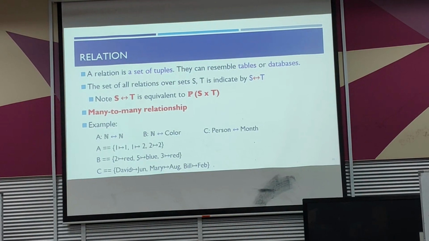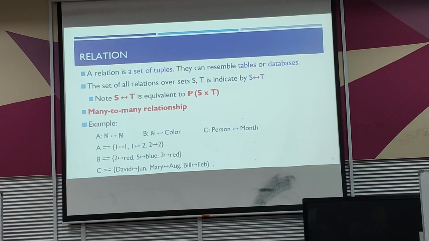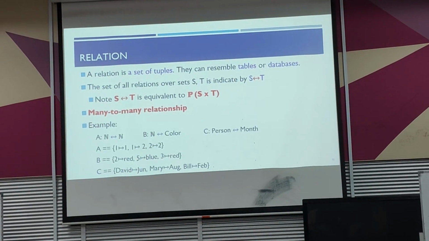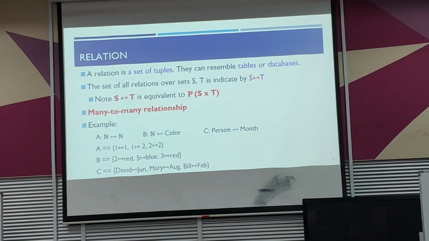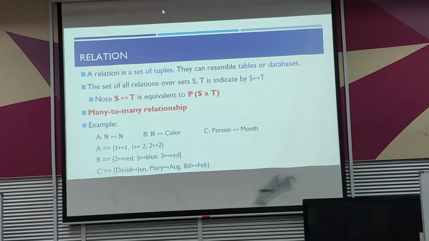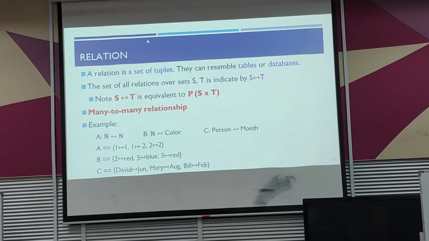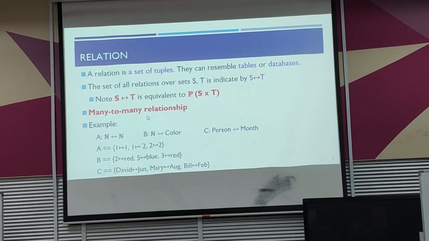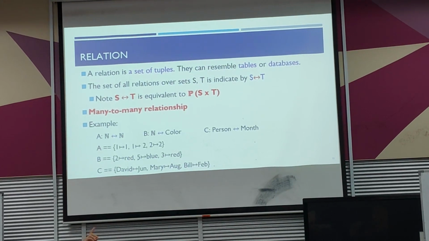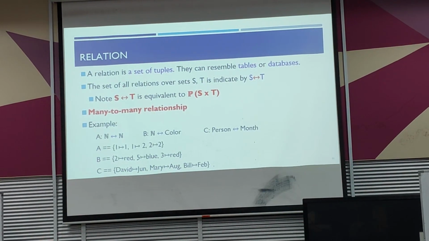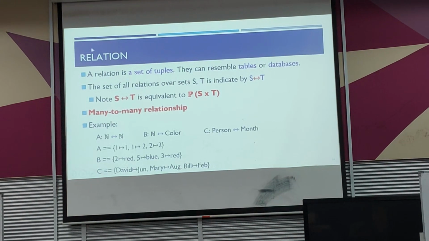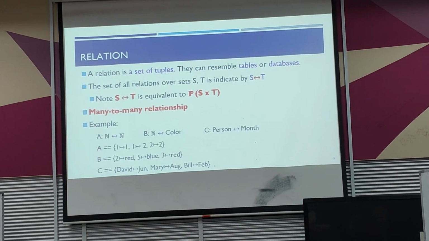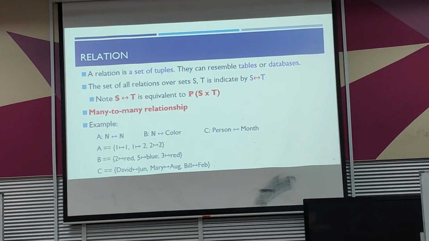So how do we change that? One of the structures that you are going to use a lot in your Z schema is called a relation. A binary relation. Normally I just call it a relation. So just now here, employee was a power set of a tuple, a pair. You can represent that using a relation. A relation is used to represent a many to many relationship.